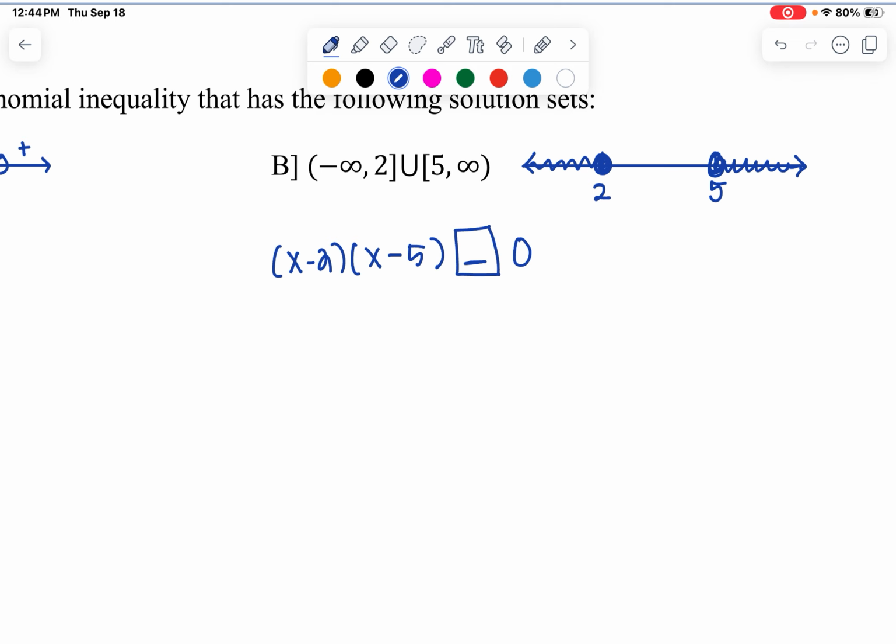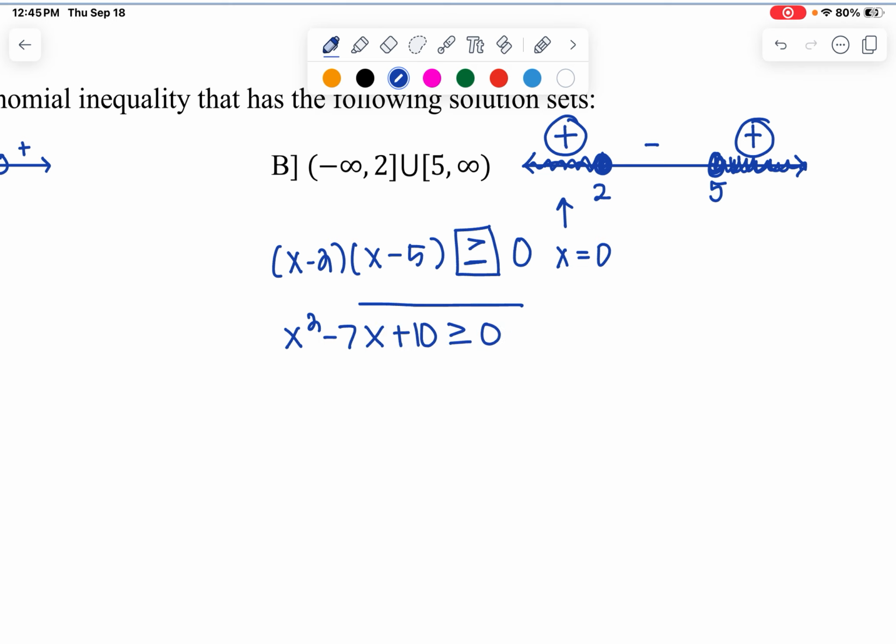All right, pick a value. I'm going to pick 0, which falls here. Plug in 0 into your equation. That gives me a negative times a negative, which is a positive. So that means that that's positive. And then if you look, our multiplicity for each is 1. So as we jump over this, sign change. As we jump over that, sign change. If you look at our shaded values, the ones that we are including, those are positive. Positive is greater than. So greater than or equal to. Lastly, just multiply that out to have it in standard form just for good practice here. And there's your solution.